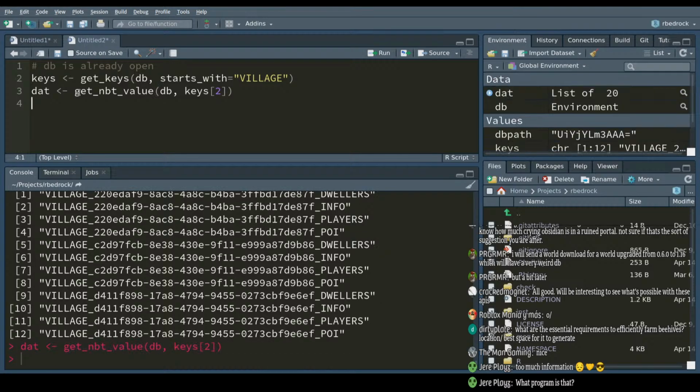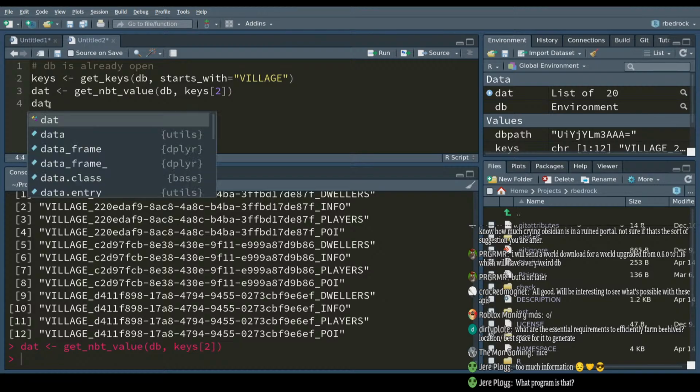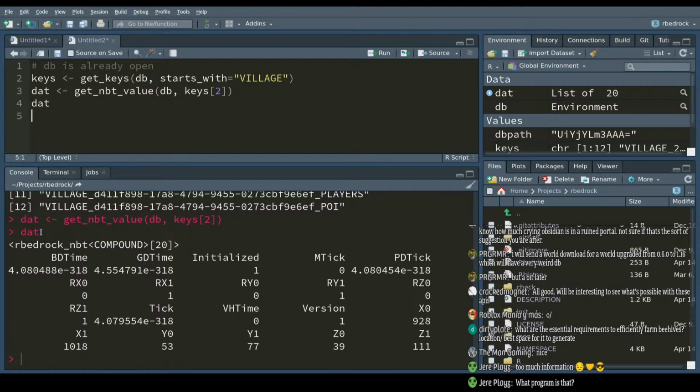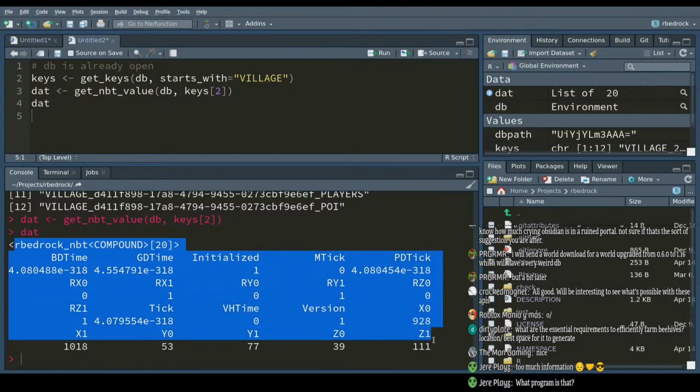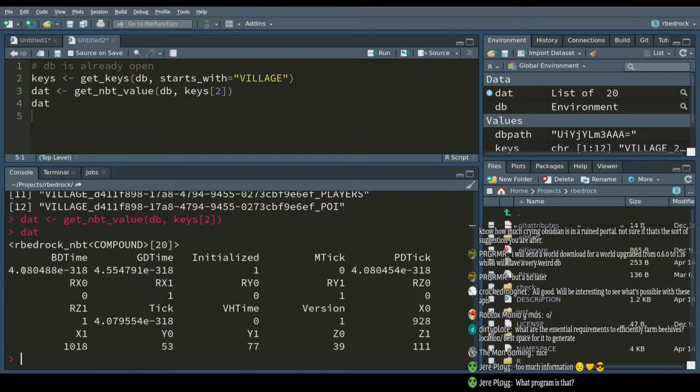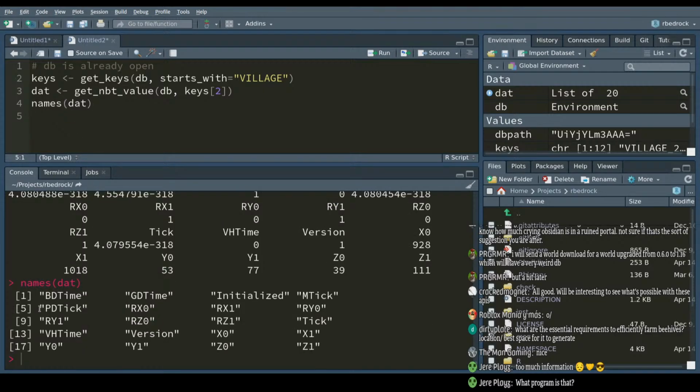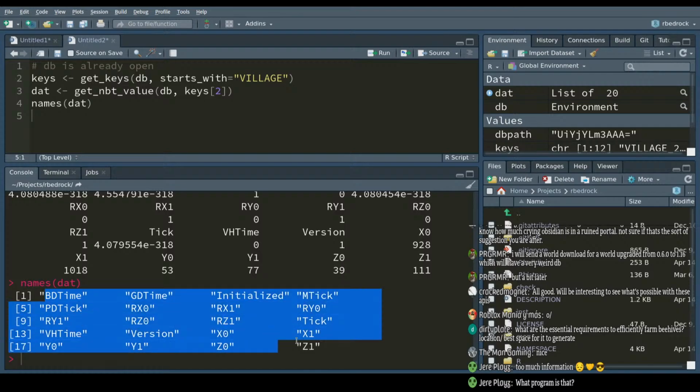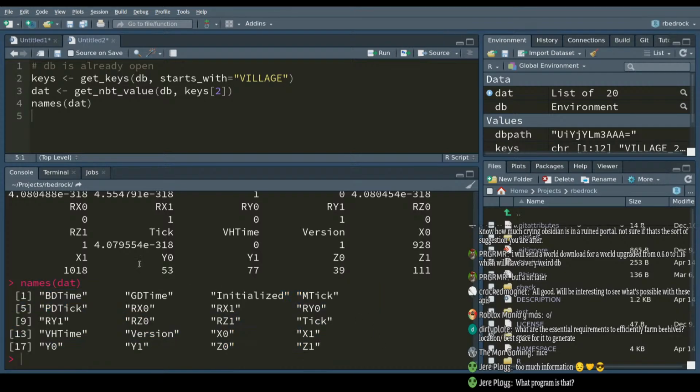And if everything's working right, if I do this, I now have our dat that's been loaded. If I do Control Enter, we see that dat is a compound MBT object. I'm still working on how these get all printed out. I can tell some of these are not coming out right, like here. This one's off printing. And these are the values of the data. So if we wanted to do names of MBT, maybe easier to do. I do Control Enter. These are all the elements that are stored as part of information about a village.